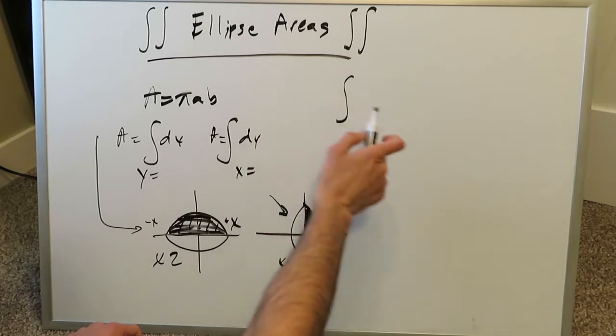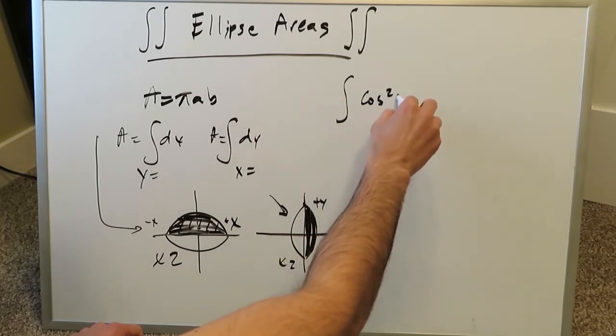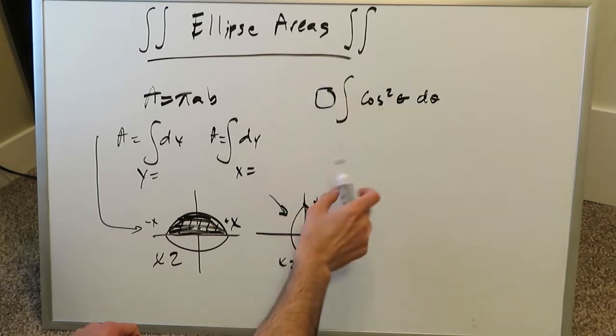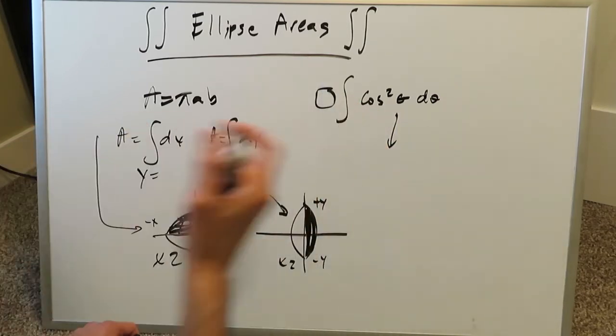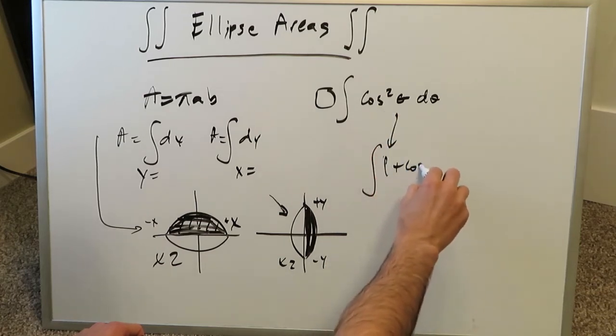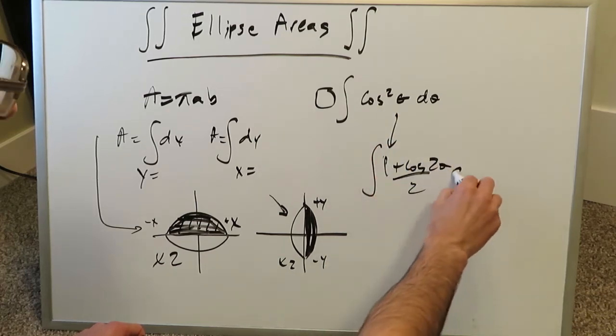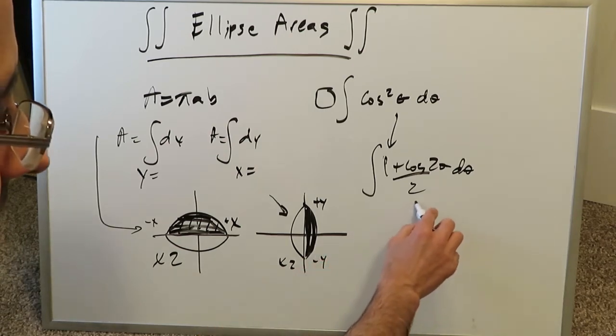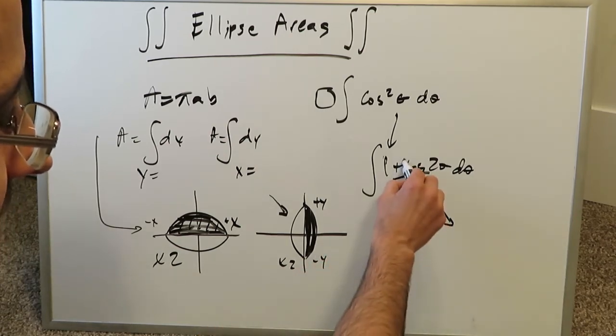We won't worry about the intervals. We ended up getting this cosine squared theta d theta, and there was some coefficient sitting out over here, and then we used a power reducing formula and we converted this expression to (1 plus cosine 2 theta) over 2 d theta. The only reason I'm bringing it up right now is that when we actually look at the example, we won't spend time doing this part because we'll already have gotten the shortcut out of the way. And then this splits up into two parts along this positive sign.